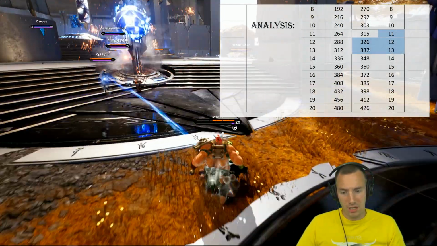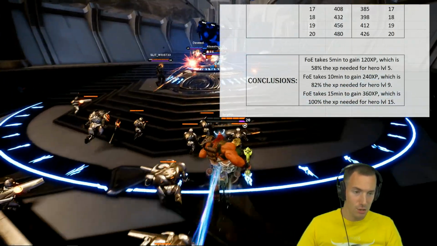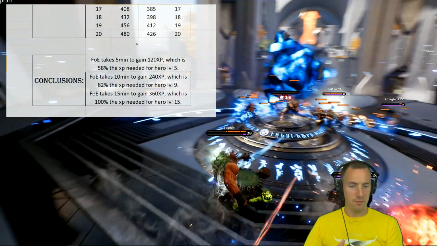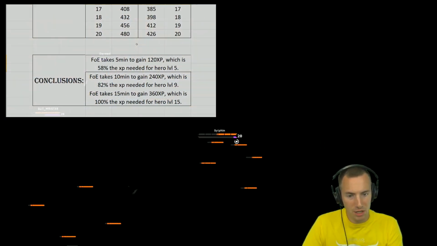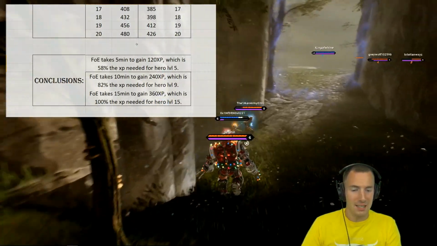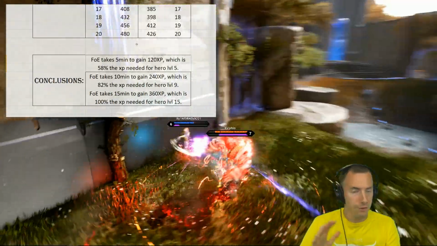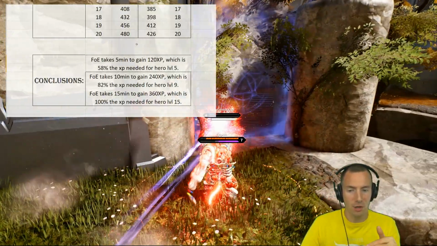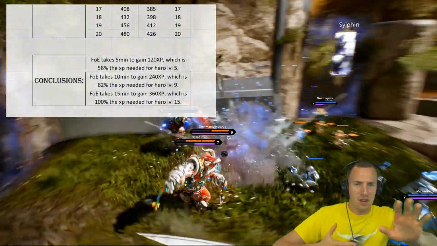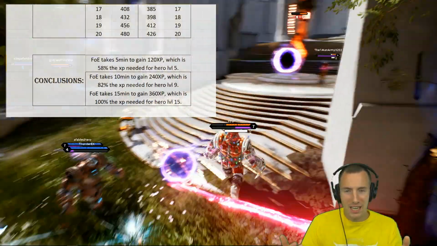So, what kind of conclusions can we draw? Well, Font of Experience takes 5 minutes to gain 120 experience, which is about 58% of the XP needed to get to hero level 5 from level 4. Not from 0, but from level 4, it's about 58% of the experience needed to gain level 5. In other words, when you're around the hero level 5 mark, you're basically half a level ahead.